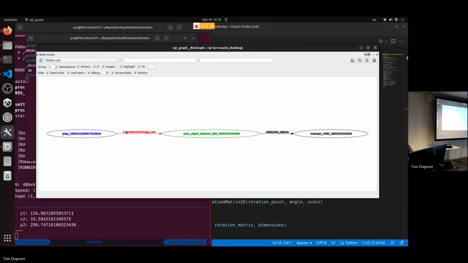We're getting the images over the image raw topic. This is the YOLO object detector, and it's detecting, and I'll show you in the code in a sec, where the objects are and what labels they have, and then it's sending it on a detected objects topic, and then you can do with it whatever you want.